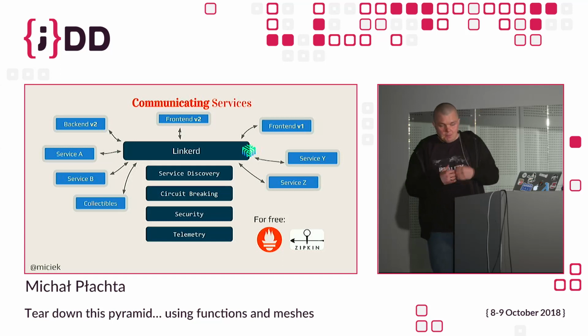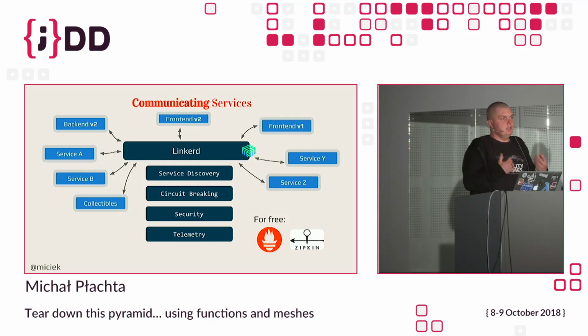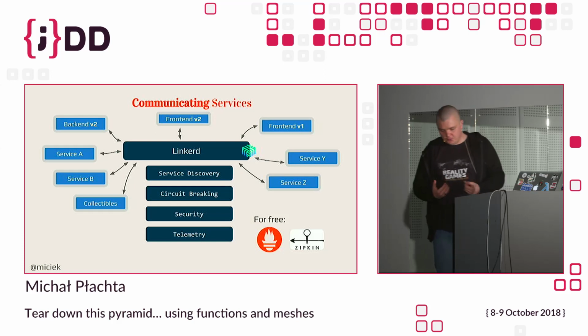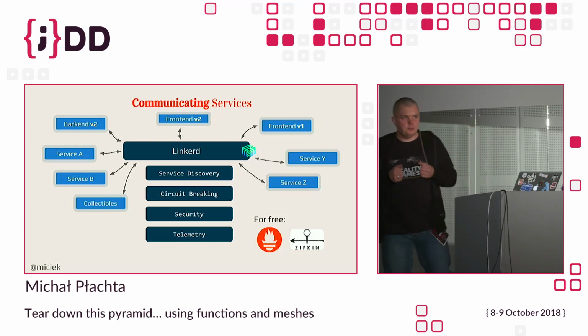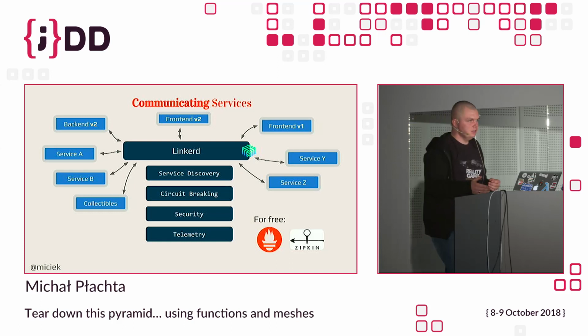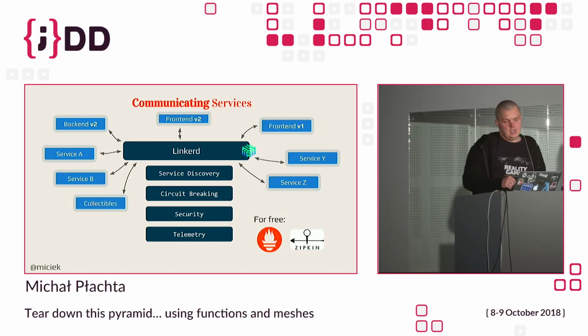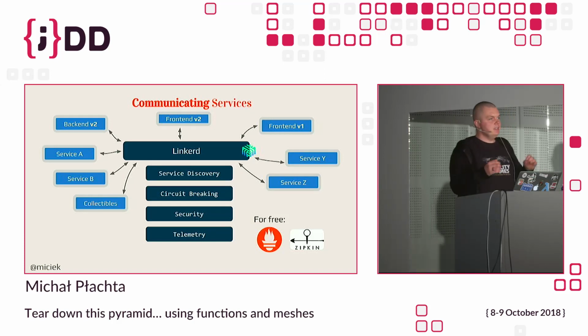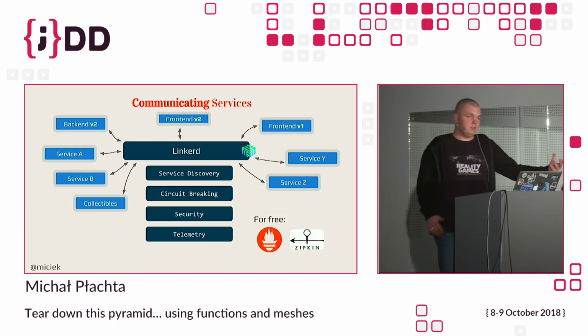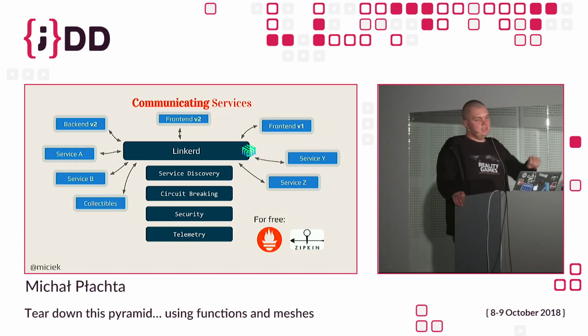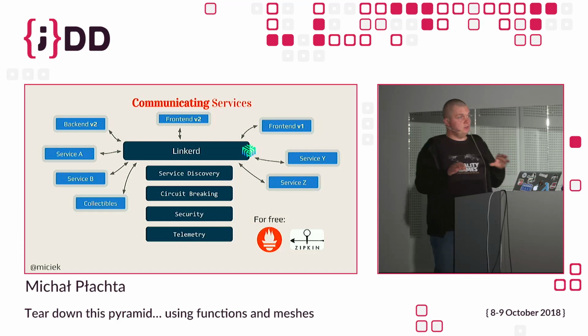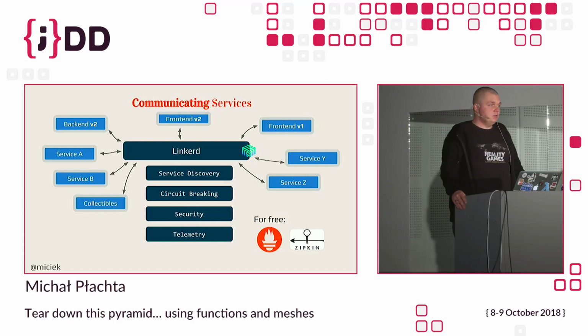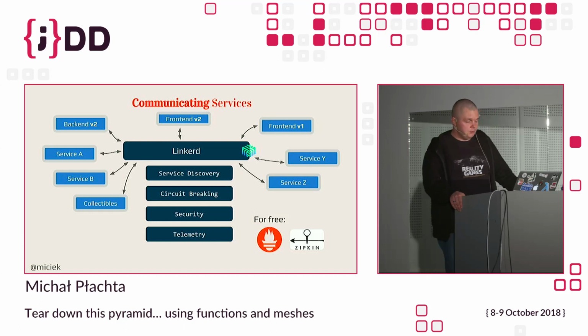And as I mentioned before, very briefly, we get things for free, really for free, because inside our service we are doing HTTP and just connecting with this localhost. And everything is done for us. For service discovery, circuit breaking, retry budgets, everything like that is done for us. We can configure it on this control plane level, on this Linkerd level, for all of our services. Of course, there can be exceptions, but still configured in one place. We can keep it in Git in one place. So this is for all our services. If you have hundreds of them, then probably it's a good thing, right? You have this kind of configuration in one place.